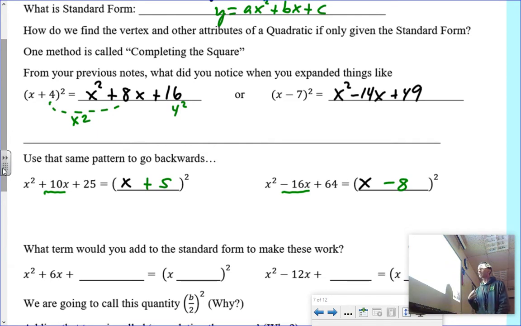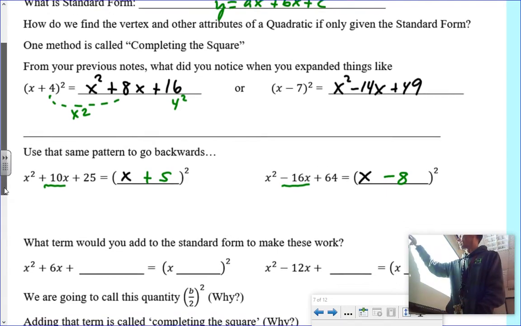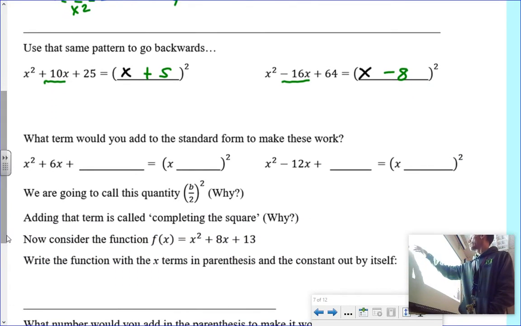Okay, so hopefully already you can see that pattern and see what's happening. Now we're going to take it one step further. So now I want to add a term. I've got the x squared and I've got the 6x, so in other words, I've got my ax squared and bx, right? I want to make this a true statement by doing the same thing. But now I've got to say, okay, what goes in both blanks?